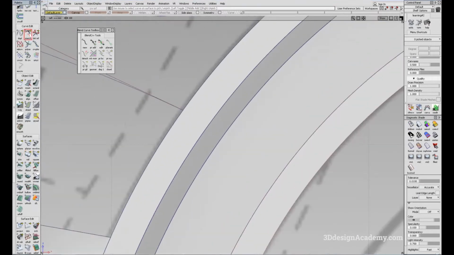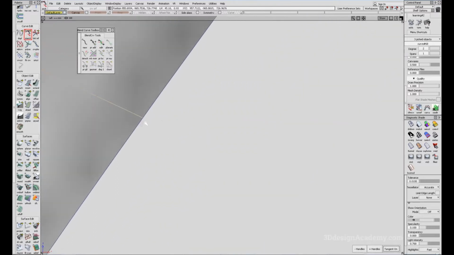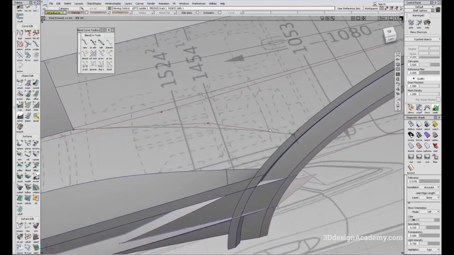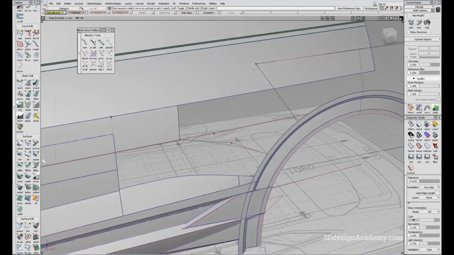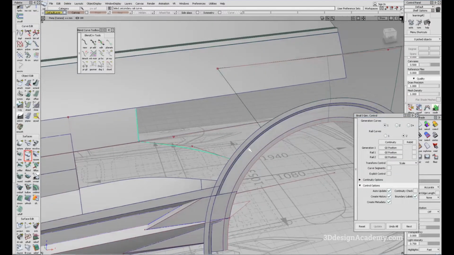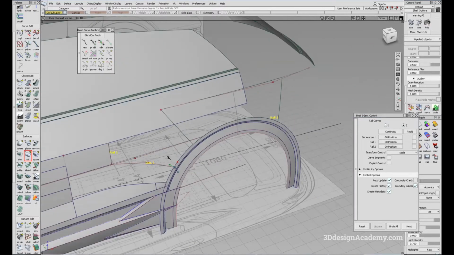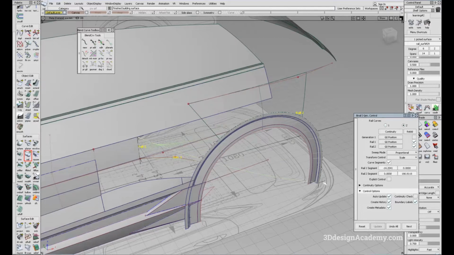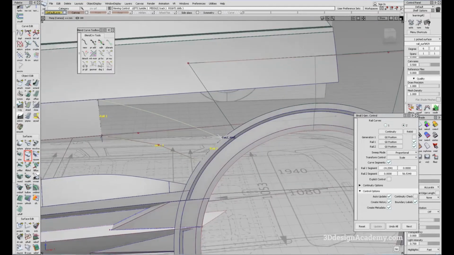That's a simple fix. So I'm just going to grab the stretch tool and re-snap it. Maybe we'll just extend it a little bit so that I'm snapping at a similar location. Okay, that looks good. So I'm going to use a bi rail. So 1 and 2, 1, 2, and 3. Right now it's still not constructing anything. In that case, I'm just going to use a rebuild on both sides. And I'm going to say curve segment, and I'm just going to bring this one over here. Okay, so I think that looks pretty good.